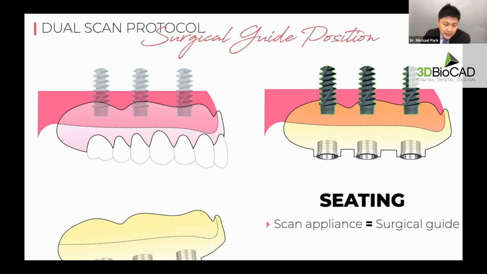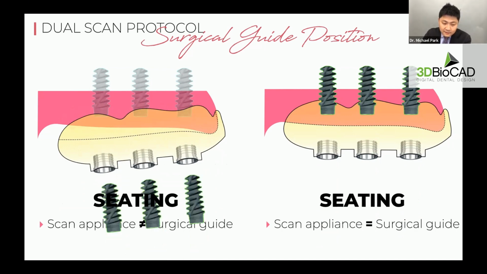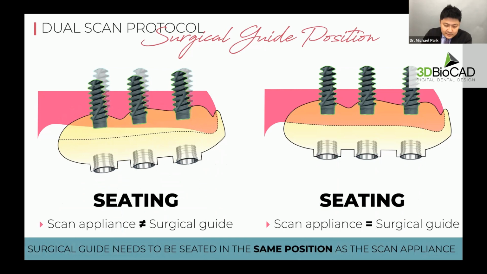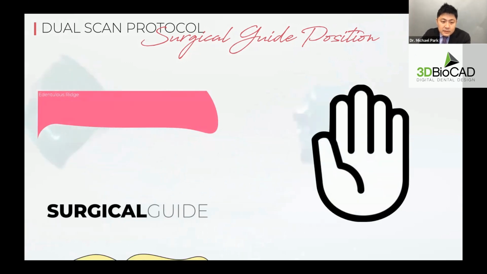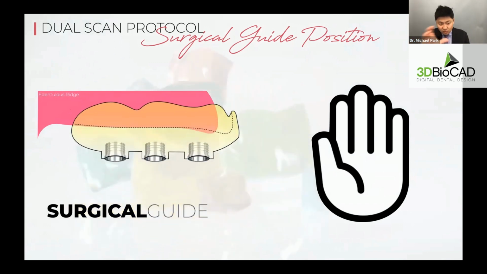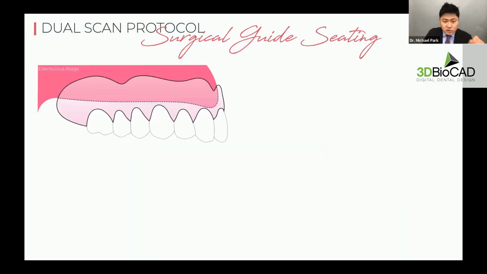However, if the surgical guide does not seat the same way as the scan appliance did when we took the CT scan, if we place the implant, you might feel that everything went well, but the implant position is completely wrong. So what this tells us is we need to make sure that the surgical guide is seating the same way that the scan appliance did during the CT scan. Because the surgical guide, when it's on soft tissue, can move. So we definitely do not want to use our hand to seat the surgical guide and then use anchor pins to secure it, because it will not be in the correct position.